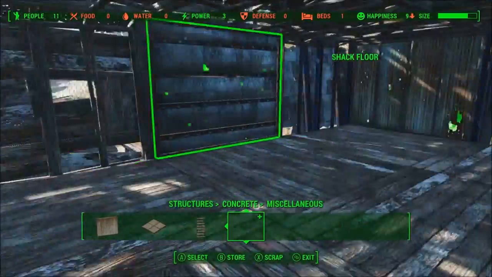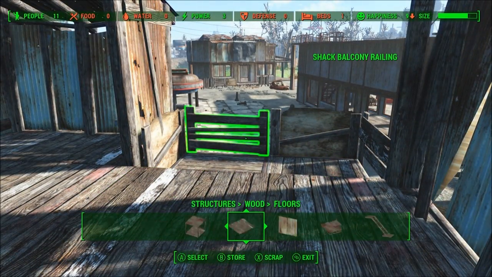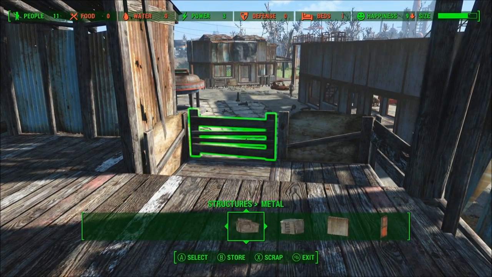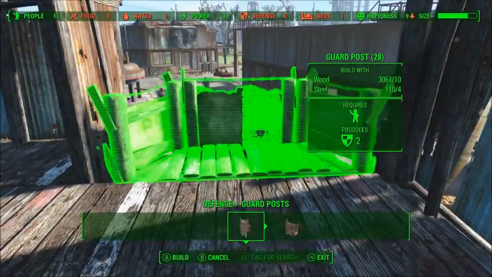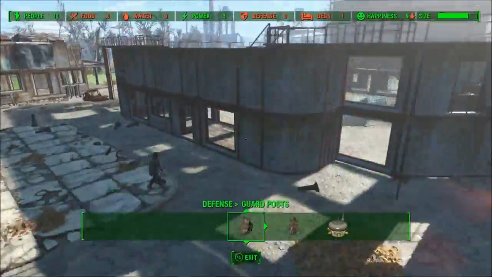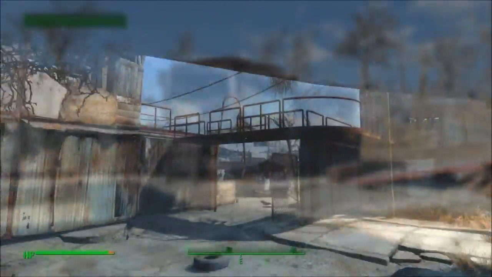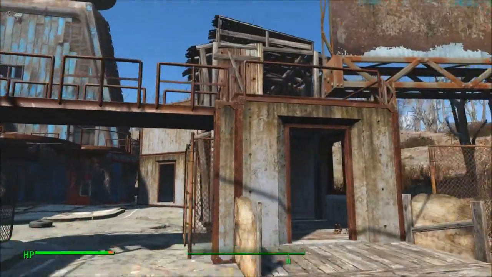There. Perfect. And put in the guard tower. There it is. Guard post. And see, that's flush with the floor, and it looks pretty cool. And there we go. Just so hungry all the time. You're welcome for leaving that in there.